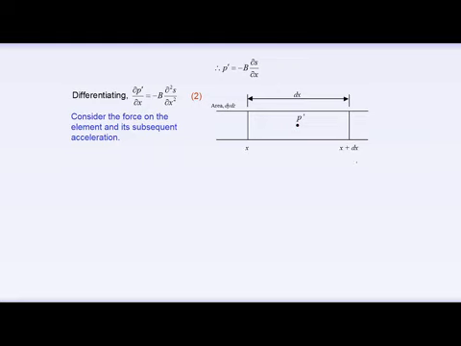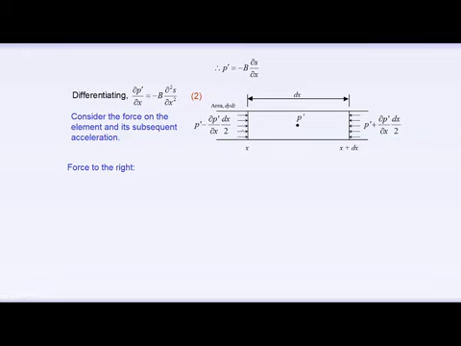Then we've got some pressure that's going to be acting on the left-hand side, and in this case, we can say if we have a gradient in this p prime in the x direction, then the pressure at the left-hand edge is going to be the pressure at the center of the particle minus the gradient times the distance, which is dx over 2. And similarly, the pressure on the right-hand edge is p prime plus the gradient times dx over 2. So we can now consider the force that's acting on this parcel of gas.